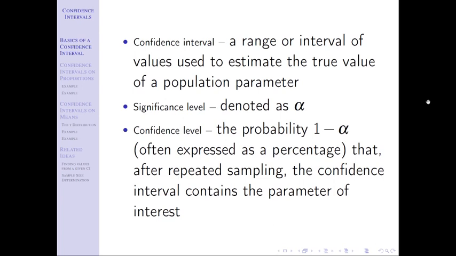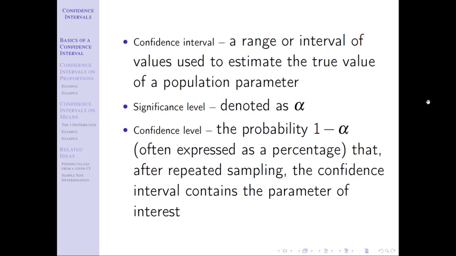We're not actually going to go do it. And the confidence level is the probability that if we were to do that, the confidence interval would contain the parameter of interest. Again, we're not actually going to do this repeated sampling. We're just saying that a confidence level is a probability that if we were to do that, we know how many times we would actually capture the parameter of interest. Why is that important? That's important because when I say my confidence interval is from blank to blank, let me put some numbers to that just to hammer it home for us. If we're talking about a proportion, we know that a proportion can only go from 0 to 1.